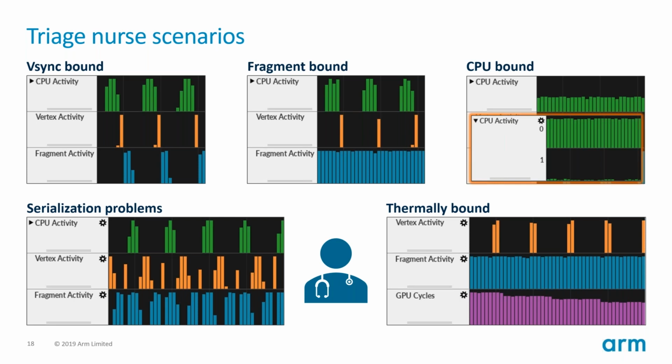So in this scenario, you try and find fragment activity in this case because it's the dominant one and optimize that. But because the bottleneck is maybe thermally related rather than specifically processor related, even reducing CPU load and vertex activity, even if they're not your critical path, would help because it's going to reduce the overall thermal load on the device. So here we can see, even with a relatively small number of data sources, we can start to coarsely work out where to go and look at next. So once you've done this, you can then use the tools to dive into a particular area in more detail.